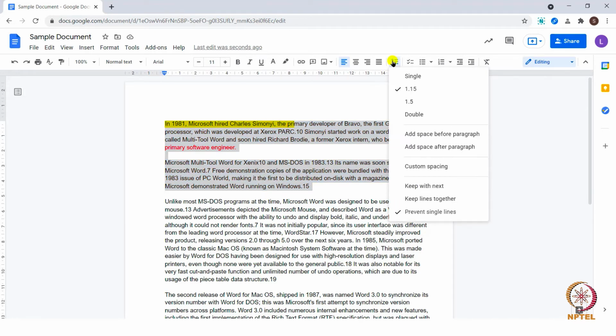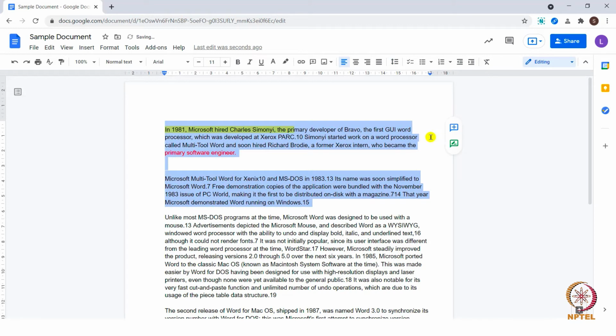And select Space Before Paragraph option. You can also click on Custom Spacing from the toolbar and add the spacing for line as well as paragraph.